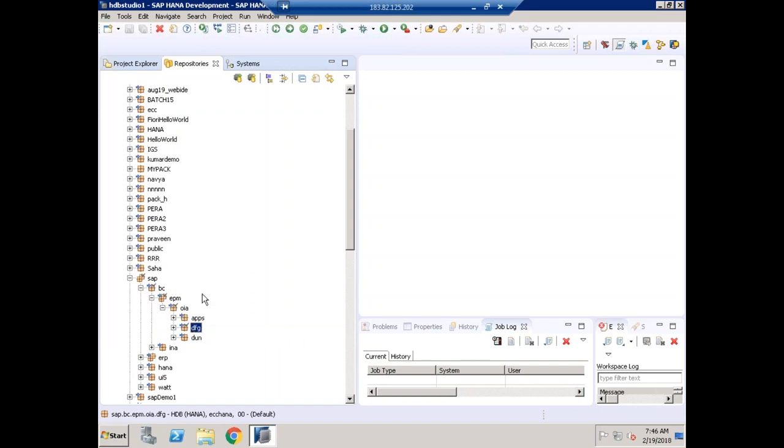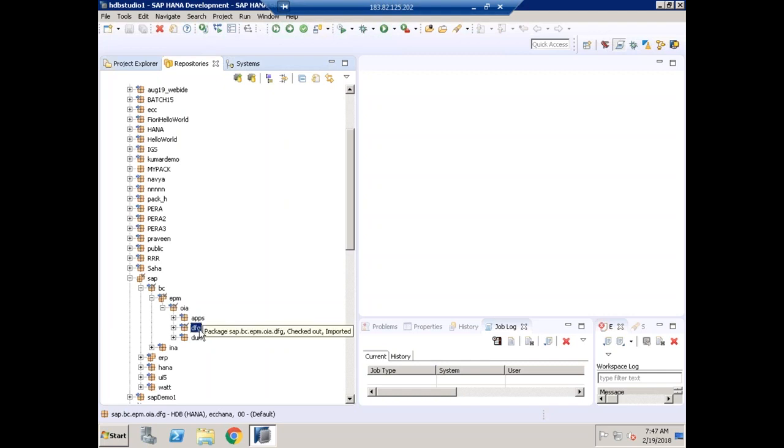For the time being, when you're practicing on your laptops also, please try to create your procedure in one of the existing packages. Later on, we'll see how to create our own package. So what I did under SAP, under BC, under EPM, under OIA, we have another sub package. I'll right click on one of the packages, DFG.